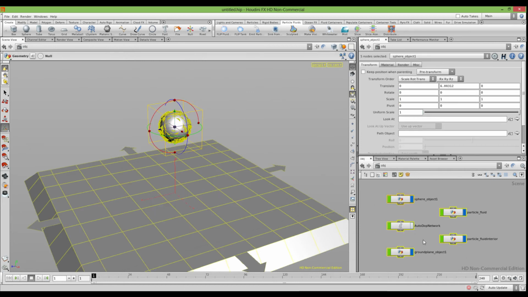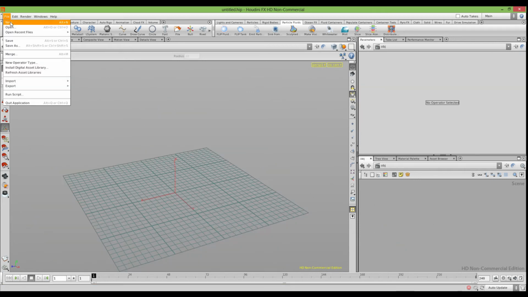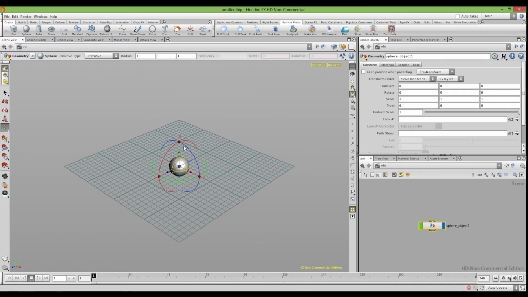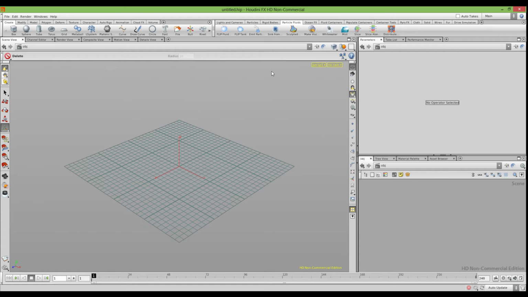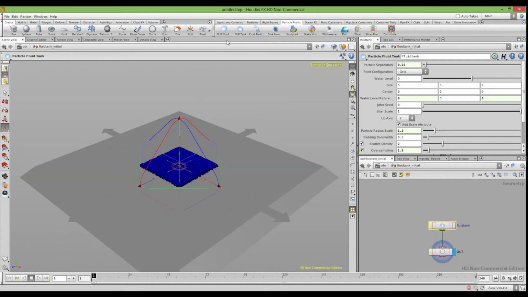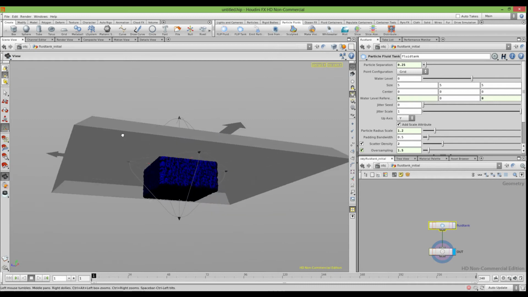All right, I'll delete everything and create a new scene just in case. Oh no, I don't need the sphere. Let's create the ground. And on particle fluids, there is a second button called flip tank. I hit on this, control click, and it will create it in the center of the world.